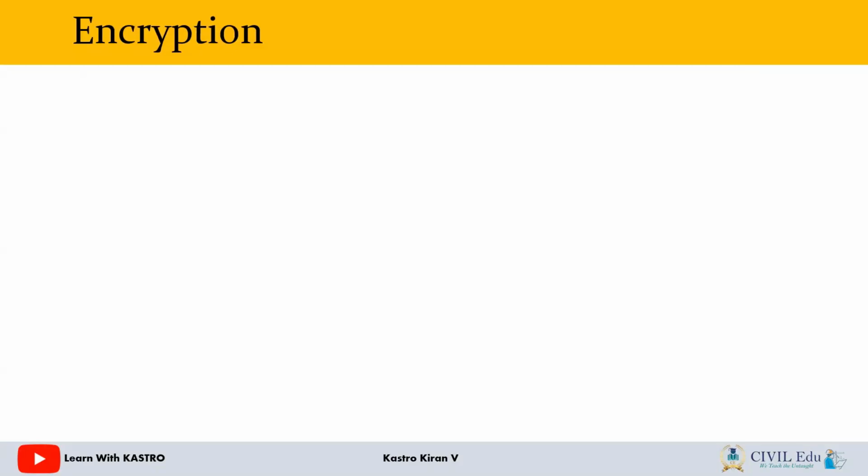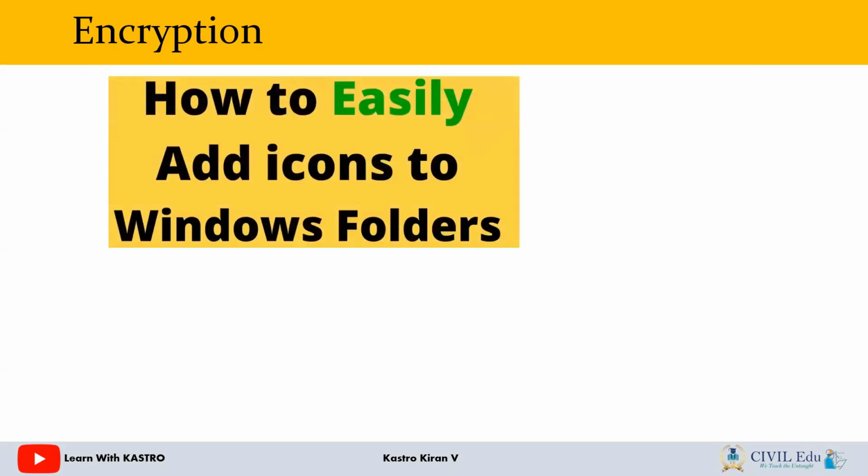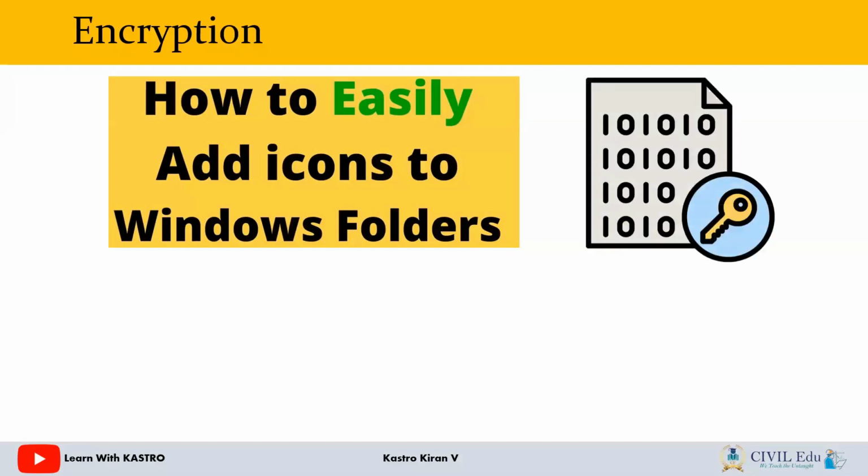Now, let us understand what is meant by encryption. Now, here you can see there is some data that is available on the screen, which is easily readable by any human who knows basic English. Suppose, let's say, here the statement is read as how to easily add icons to Windows folders. So this data I'm able to read. Now, what I am going to do by using encryption concept is I am going to convert this data into alphanumeric characters, which is not understandable by humans and which is also not understandable by the machine also. Machine in the sense the computers or the software. This is called as encryption.